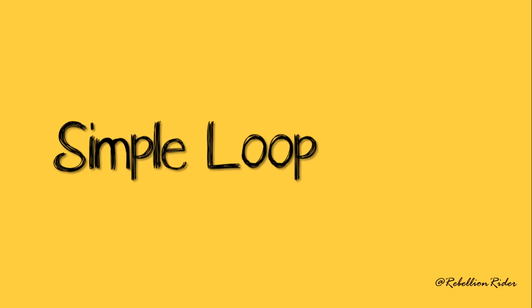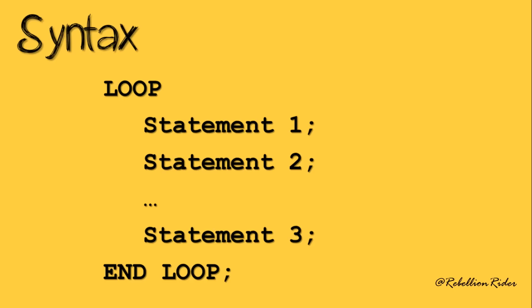Simple loop is the most basic loop in Oracle PL SQL. Let's take a look at the syntax. This will help you in better understanding as to why we call it a simple loop. Here, keyword loop marks the beginning and the phrase end loop marks the ending of the loop. In between, we have a sequence of executable statements. As you can see in this syntax that unlike conventional loops, here we do not have update statements or for that matter exit condition which will terminate the loop. Maybe that is why we call this a simple loop.